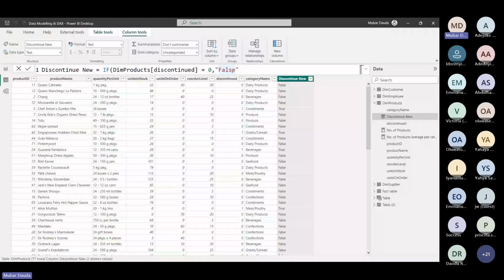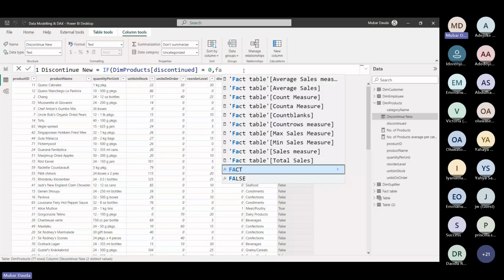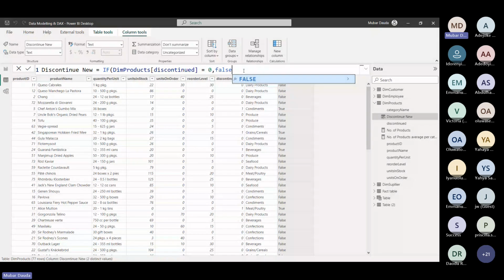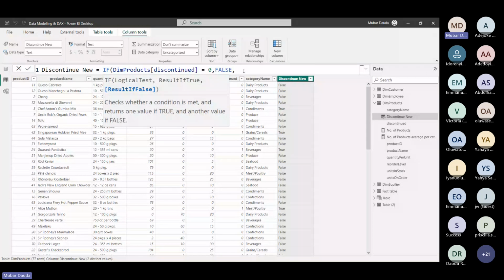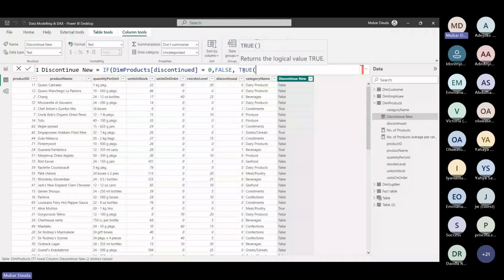But when I write only false, it will take it as a logical value, as a false function. And when I say true, we look at binary, which is 0 and 1. So you see, it's giving me a logical value, which is not what I need. So I need to put it into a string to convert it to text.